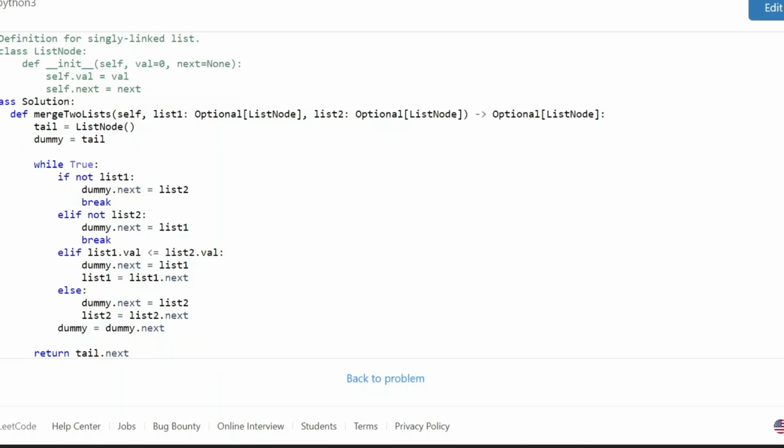Now the space complexity for this iterative solution is O of n, right? Because we are using a dummy node to store it. But because the dummy node is only going to grow as large as the inputs from the two lists, it is negligible, and you'll see in some answers people giving the result as constant space.